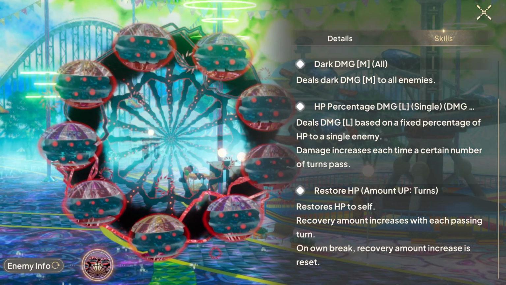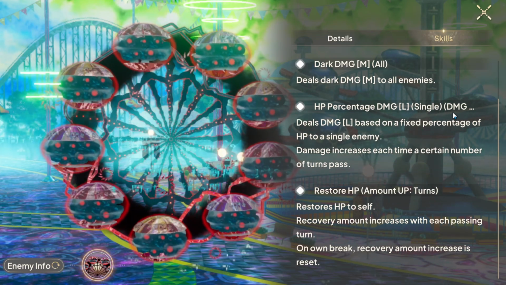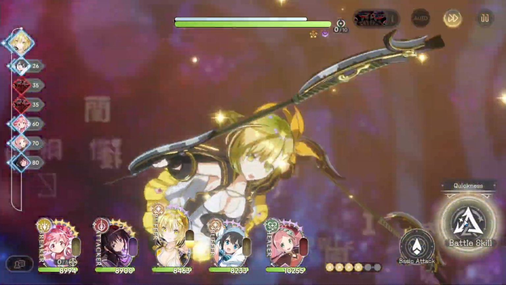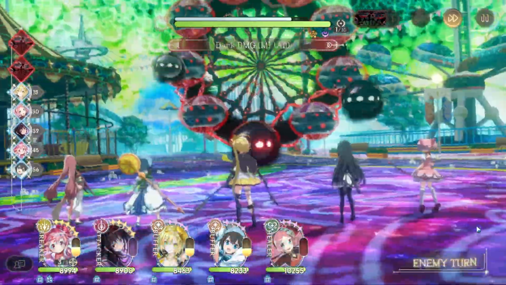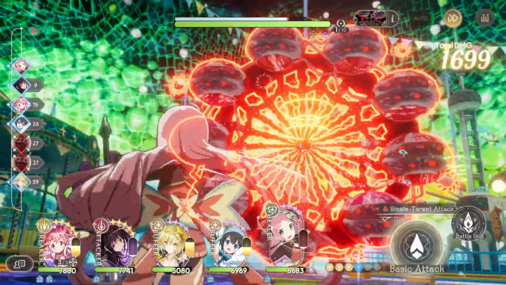Lastly, the boss can heal itself, which yes also becomes stronger the longer the fight goes on, however the increasing heal amount actually does reset every time the boss is broken. Overall, you can tell the idea behind this boss fight is that the boss will slowly become more dangerous for every passing turn and for every break inflicted on the boss, meaning the general strategy should be to rush the boss down and kill it in as few turns and in as few breaks as possible.